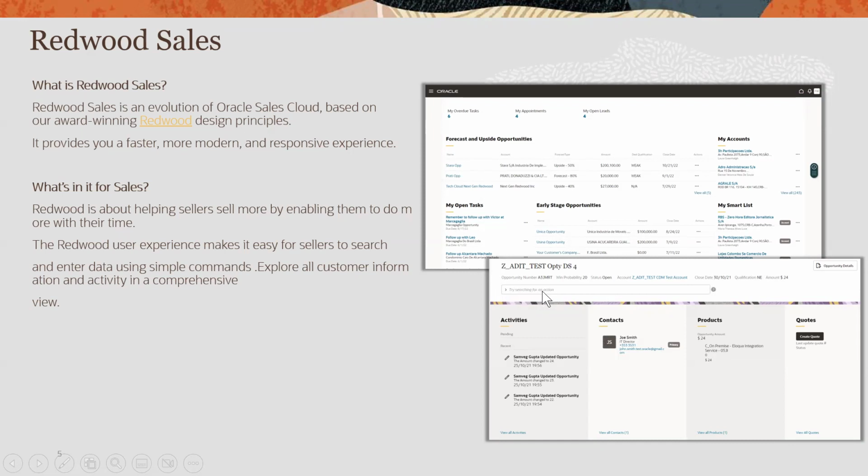So this is the action bar I was talking about in the conversational experience. You can search the keywords here and you will get suggestions to add a new contact or new product, or to create a quote. So all those things we can create from here. And these are called panels. Each panel card will give some summary of the related or child object.